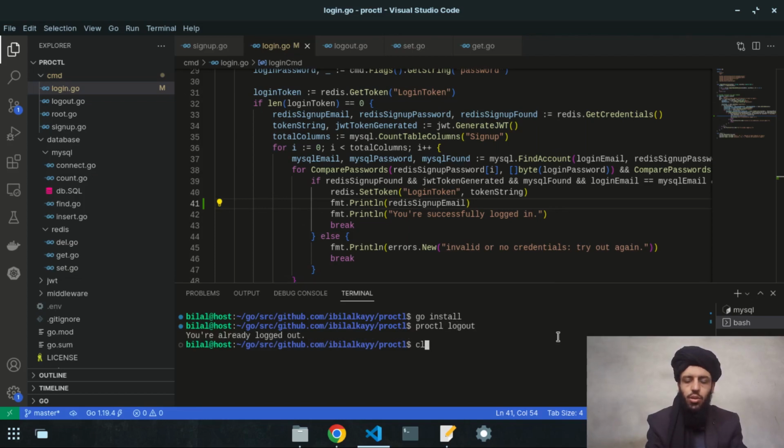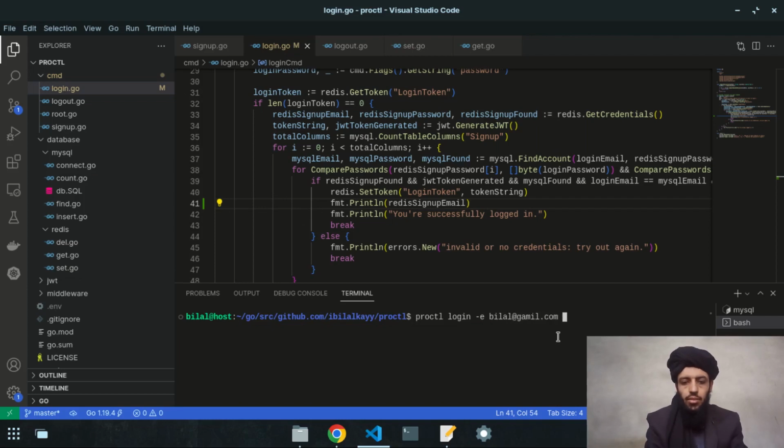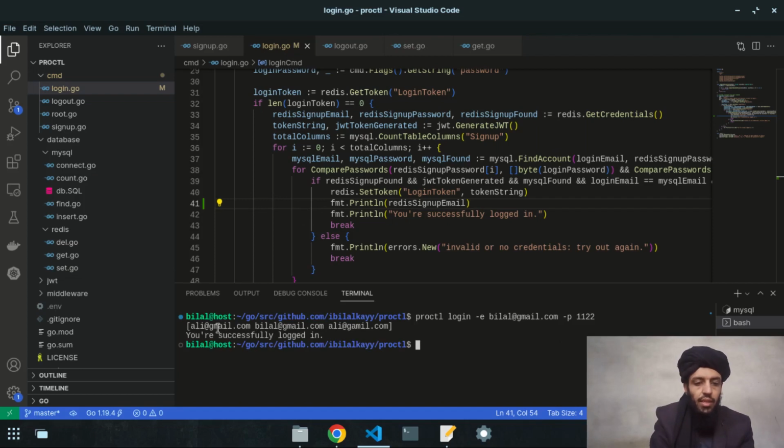You are already logged out. So let's log in, the login email is for Bilal, I have written the Gmail wrong here, Gmail, and the password is 1122. If I press enter on this, you can see that this is ali@gmail.com.